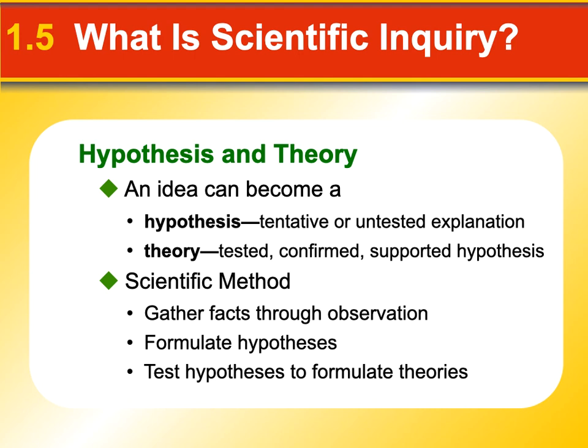Enter hypothesis and theory. We talked about this a little bit before. We mentioned hypotheses. A hypothesis can become either a theory or a law. Those things are on equal footing. A theory doesn't ever just become a law. Okay? But those are well-supported hypotheses. And we use the scientific method, right? Gathering facts, coming up with hypotheses, testing them, rejecting them, going back over. We mentioned some of this the other day.